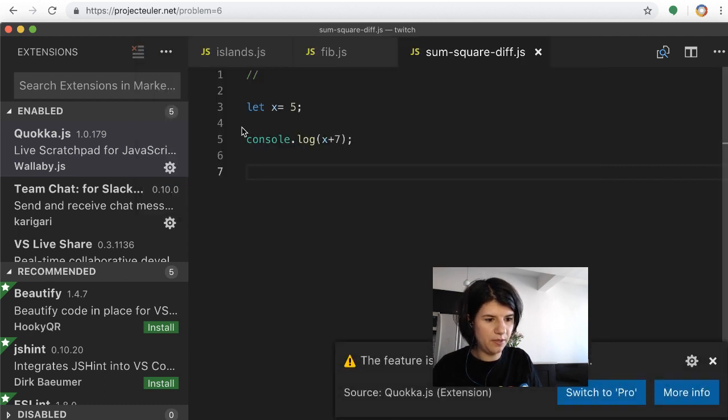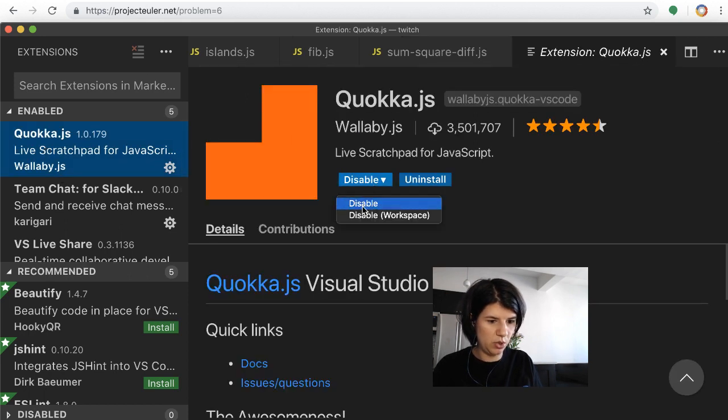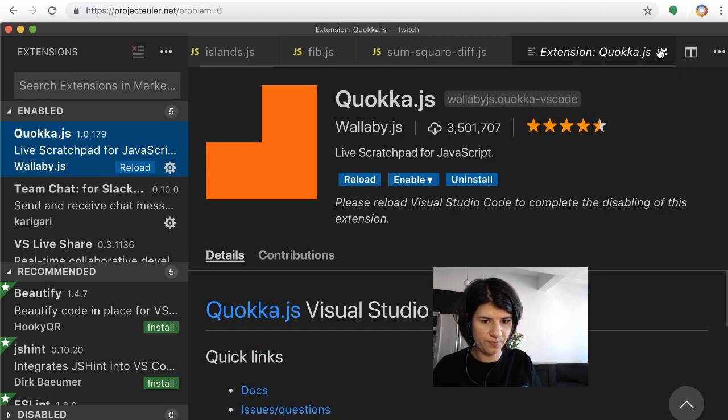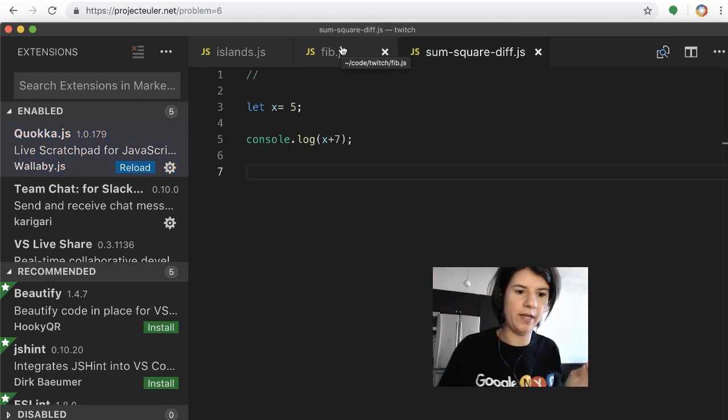That's what I want, right? Oh, I don't want to switch. Do I want to switch to Pro? I don't think I want to switch to Pro. All right, I think I will just turn it off for now and keep using the console. Maybe play around with it a little bit offline.